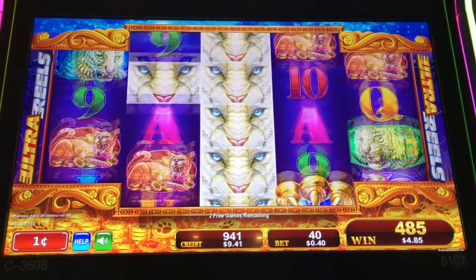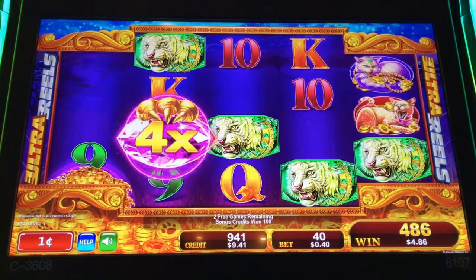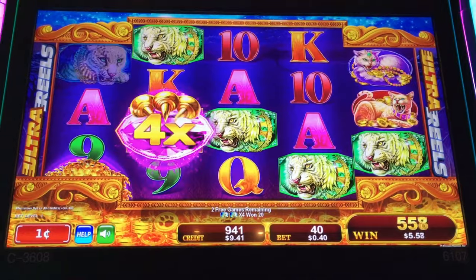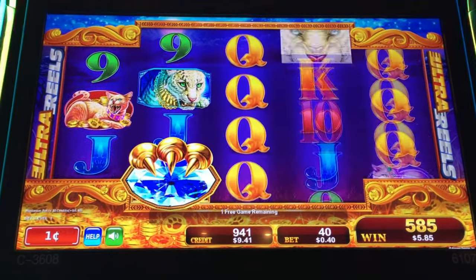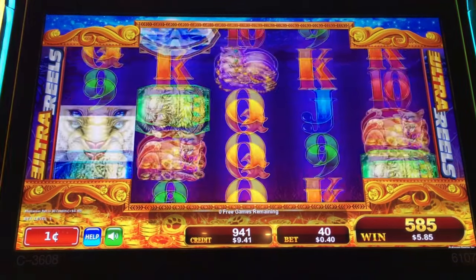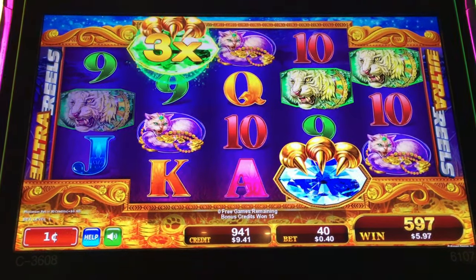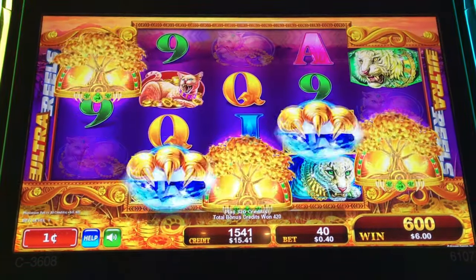Let's get it with the Tigers. So 4x. It's just random on how they... It's either 3x, 4x, or 5x. 5x. Last one. Finish strong. Nothing. Small. Okay. Well, that's my first bonus. White Cats by Konami.